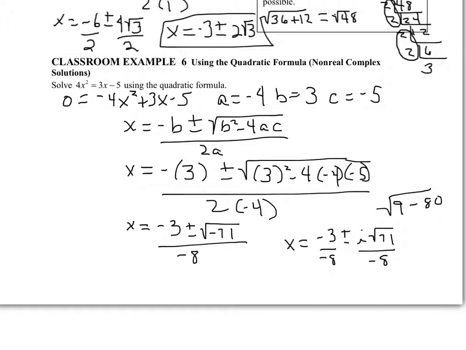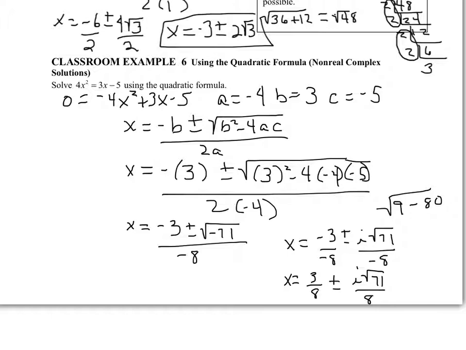What's going to happen is the signs would clean up. So this is where it kind of takes care of whether I move it all to the left or I move it all to the right. You could write it this way, or you could write it as x equals 3/8 plus or minus i square root of 71 over 8. Again, with the negative on bottom and a plus or minus on top, it's going to end up giving me the same values back, whether the 8 was negative on bottom or whether it was positive.